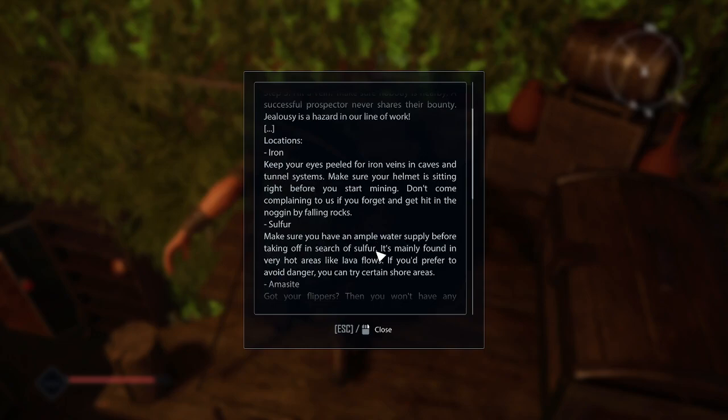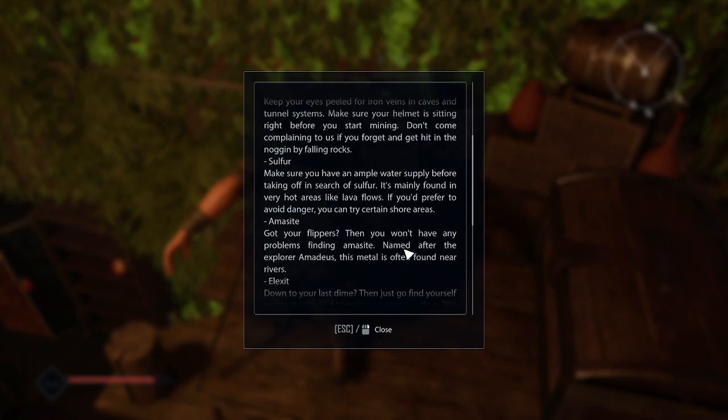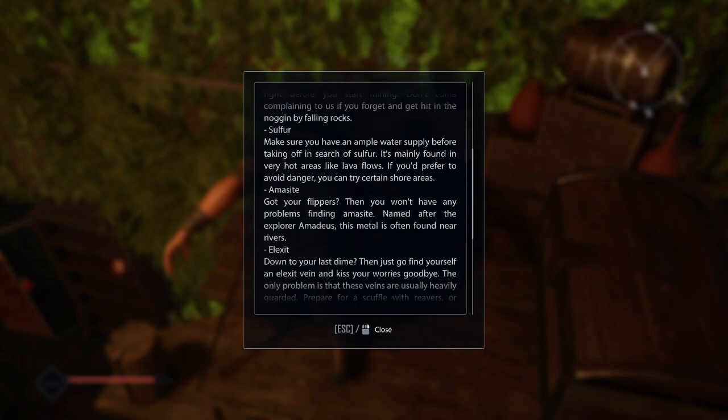Locations, iron. Keep your eyes peeled for iron veins in caves and tunnel systems. Make sure your helmet is sitting right before you start mining. Don't come complaining to us if you forget. Get hit in the noggin by fallen rocks. Sulfur, make sure you have an ample water supply before taking off in search of sulfur. It's mainly found in very hot areas like lava flows. If you'd prefer to avoid danger, you can certainly try certain shore areas.